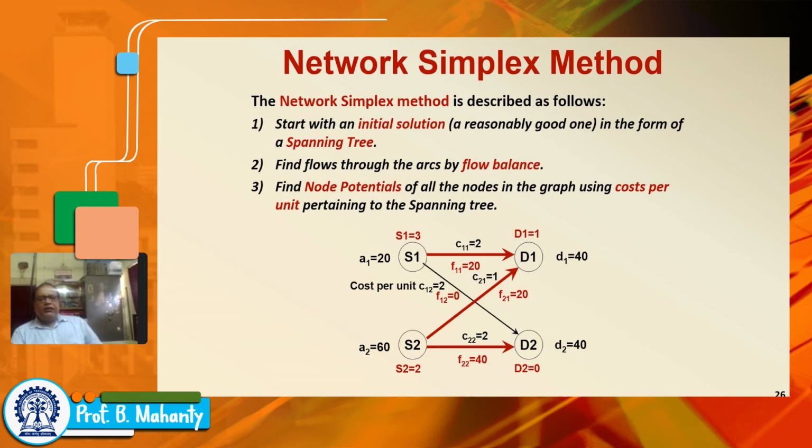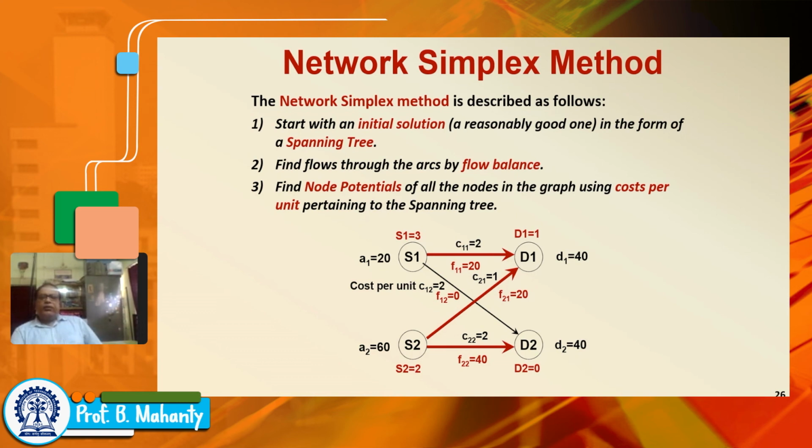So the initial solution, let us not get into those details, because there are lots of things you do not know. The only thing you can tell here is that we have an availability of 20 in the first supply point, and we supply 20 to the first distribution point, and we have another 20 from S2 to D1 and another 40 from S2 to D2. So that actually perfectly balances. First of all, these 20 units here, and 20 plus 40 units, 60 units. So that is all perfectly balanced. This is an initial solution, but we do not know whether this particular initial solution is an optimum solution.